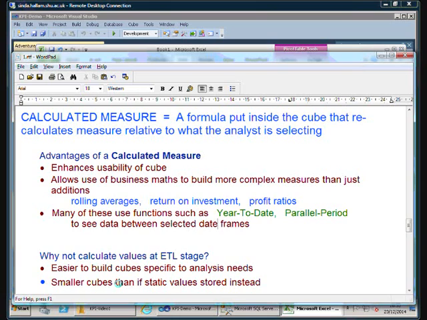If every single line in the facts table has these extra measures, then it's going to be considerably larger and therefore slower to use. But the second reason is, as we've said throughout the module, try to build cubes that are specific to the analyst's business interrogation needs, and it can be easier to build them into the cube as opposed to into the underlying data source.